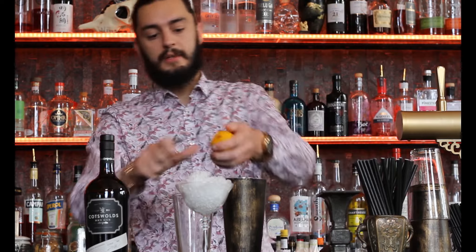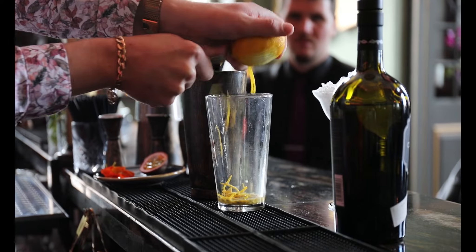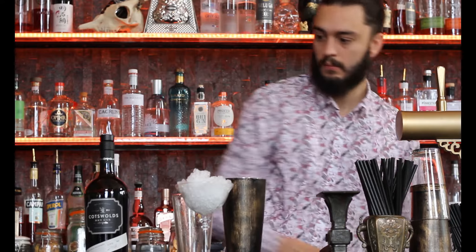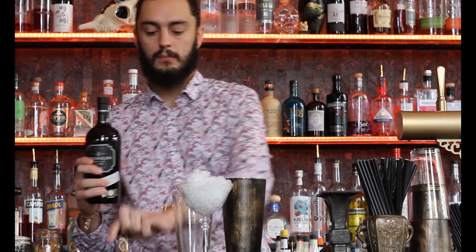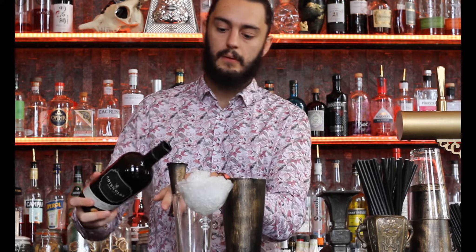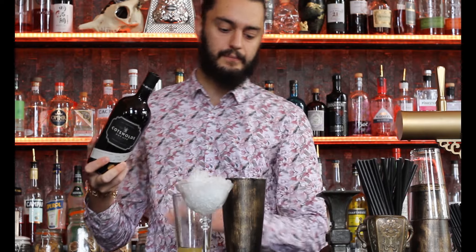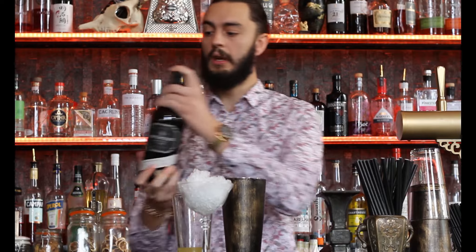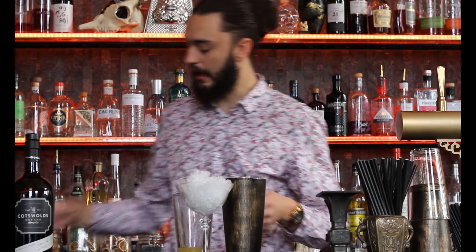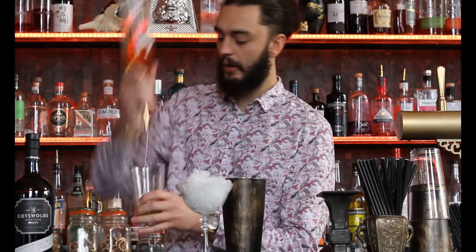And we have fresh lemon zest. This is what I mean by the culinary side of it — it's not all liquid ingredient. Absolutely not, and this doesn't always mean that everything will actually be included in the glass. We use a variety of equipment to maybe catch the essence of something rather than actually putting it straight in there, but certainly it is almost culinary in the way that it's done now.